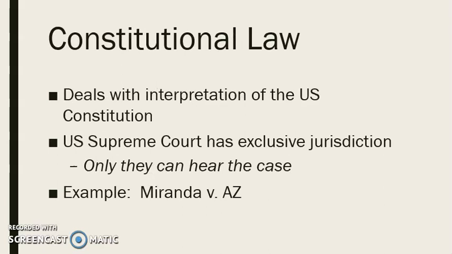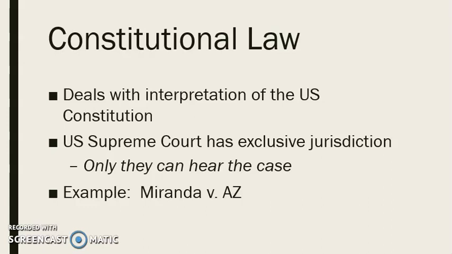Right, the next law is constitutional law. Constitutional law deals with the interpretation of the United States Constitution. Whenever you're dealing with the U.S. Constitution, the only people who can interpret it would be the United States Supreme Court. So if someone has a complaint that their state has violated, infringed on their constitutional rights, and they sue the state, the United States Constitution, that case would be heard at the Supreme Court. The Supreme Court, made up of our 9 justices, have exclusive jurisdiction. They're the only ones that can hear it.